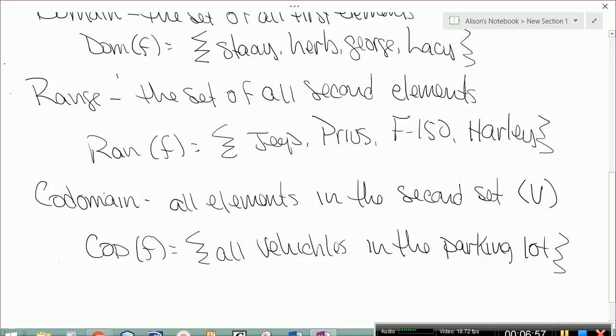Now, this is not all the vehicles in the world, it's only all of the vehicles in the parking lot, because that was originally what we defined our set V to be.